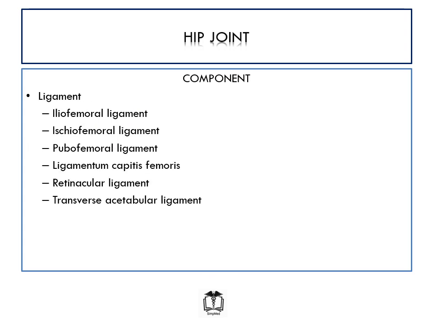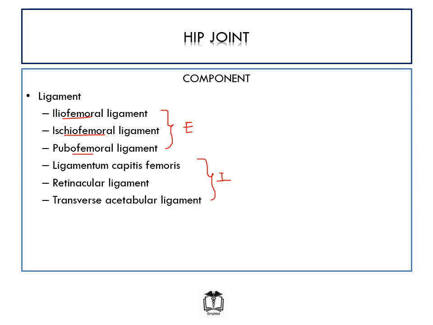Let's talk about the ligaments of the hip joint. We have a total of about 6 ligaments of the hip joint. Three of these ligaments are regarded as extracapsular ligaments. The rest are regarded as intracapsular ligaments. So the extracapsular ligaments include the iliofemoral ligament, the ischiofemoral ligament, and the pubofemoral ligament.